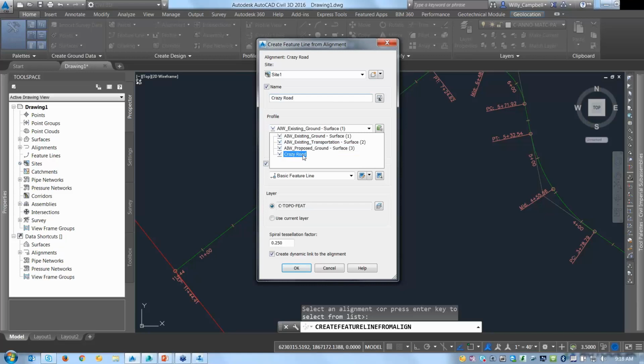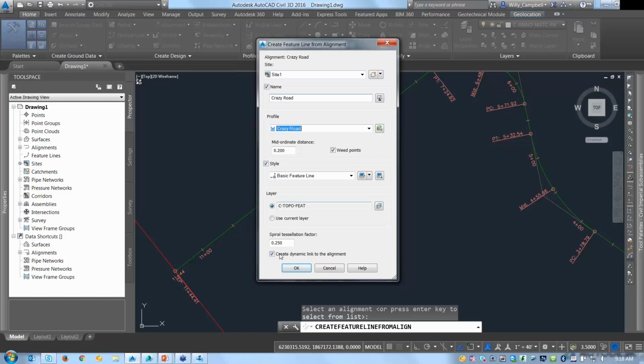So when InfraWorks creates the IMX, it names the profile information, that finished profile data, the same as the road name. So if it happens to be a numbered road, it will be that number. If it happens to be whatever you call it, it's going to be, in this case, Crazy Road. So pick Crazy Road. There is an option to weed points. I'll leave that on. That's fine.